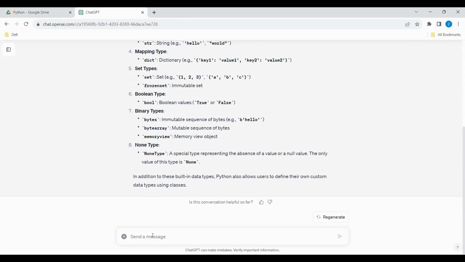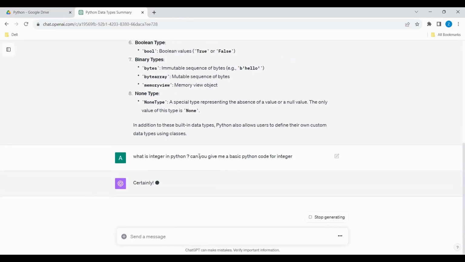What is an integer in Python? Can you give me a basic Python code for integer? I am asking what an integer is. I know what an integer is, but I am using the help of ChatGPT. So let's see what an integer is in Python. Can you give me a basic Python code for integer? That's the thing I'm asking.